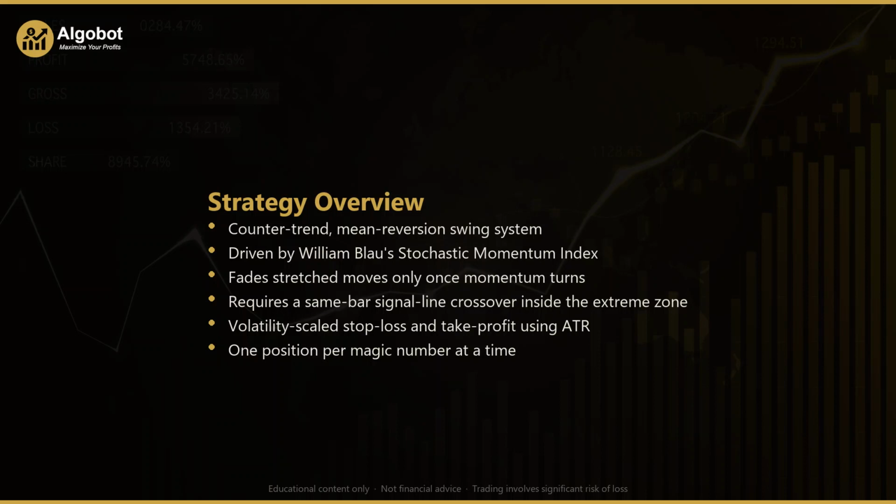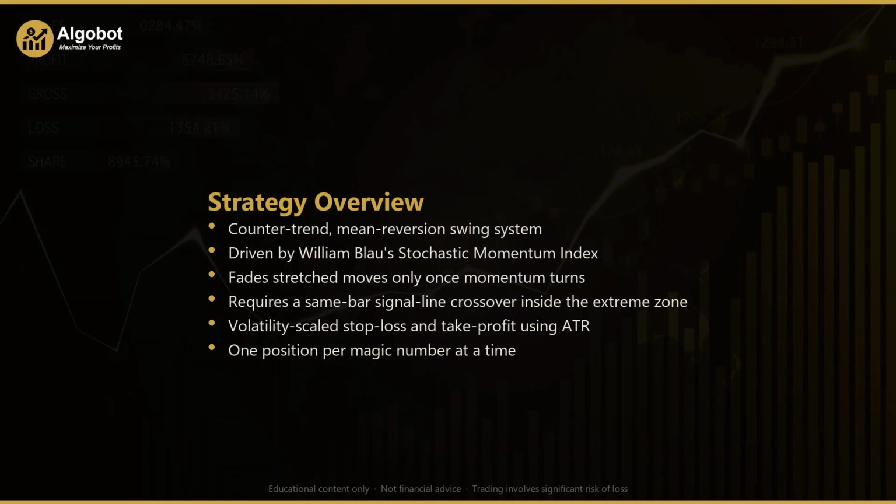This strategy is built for markets that tend to revert to a mean rather than trend relentlessly. The notes in the code suggest major currency pairs, such as Euro-dollar or Aussie dollar, or a metal, on the 15-minute through 1-hour timeframes, in a swing trading style. It is a patient approach. The strategy only holds one position at a time for each magic number, which keeps its risk exposure contained and the logic clean.